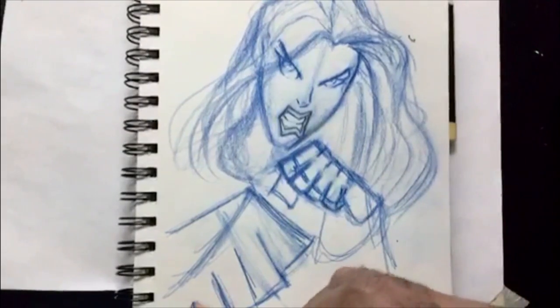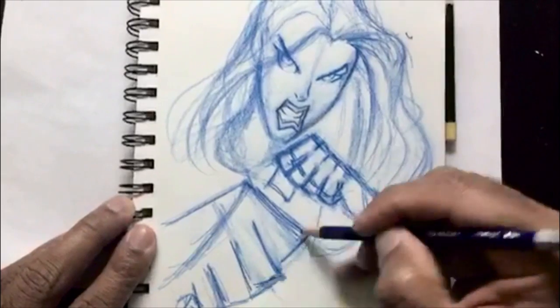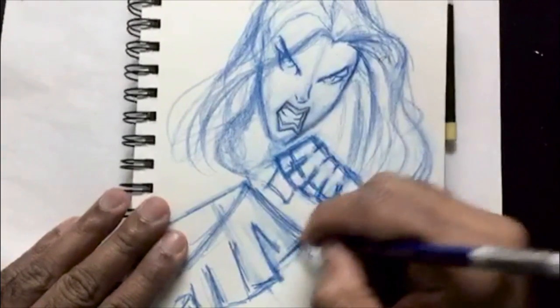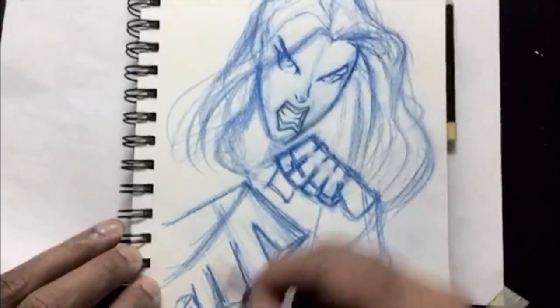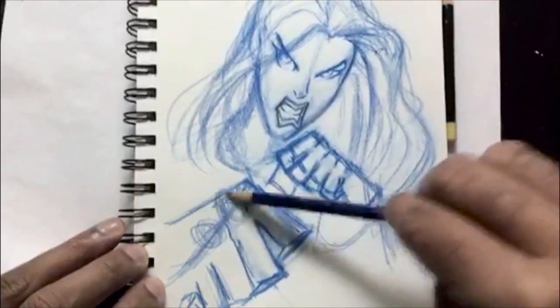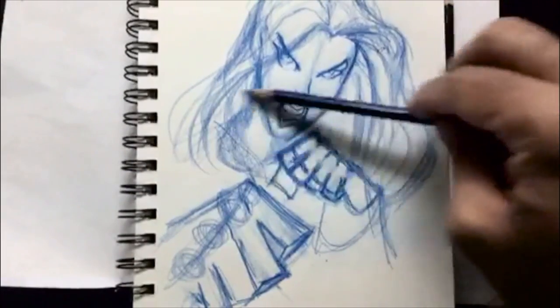Or you could also grab reference online and look at boxers and see how their hands are in this formation. Whatever you have to do, take a look at your own hands, ask your husband, your wife, your mom, your sister, your brother, whoever, to just pose for you and take some reference pictures of them.